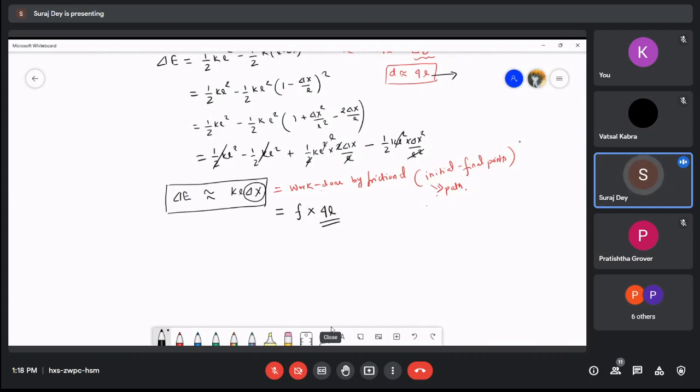Now that this part is over, we can find what delta x is. So delta x is approximately, these are all approximate equations, 4F by K. Right, and this is a constant. So what this means is that you start from some xm, or rather the amplitude of your oscillation. So you have a spring, and I stretch it up to some L. This is xm, this is x naught.